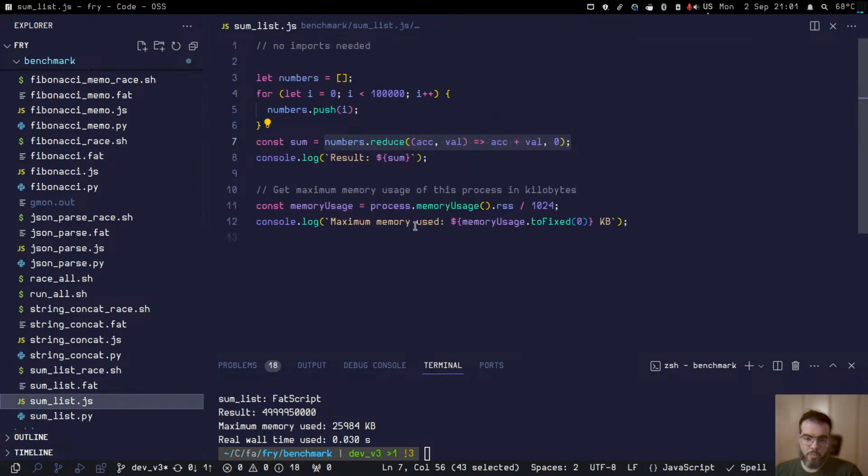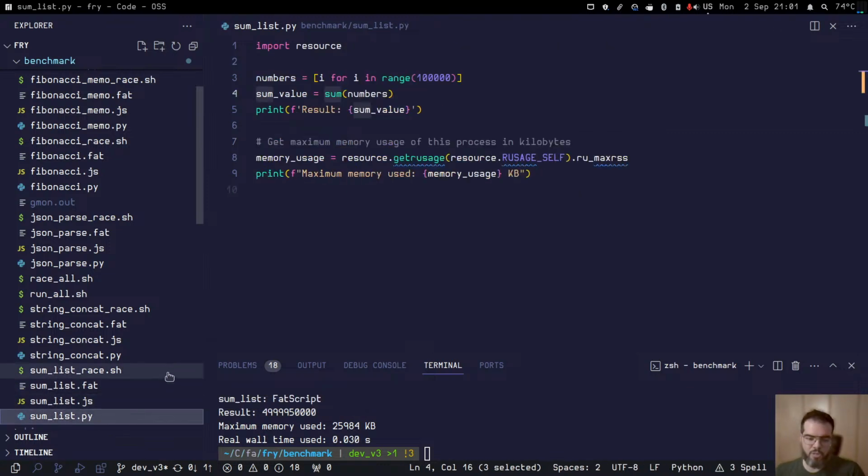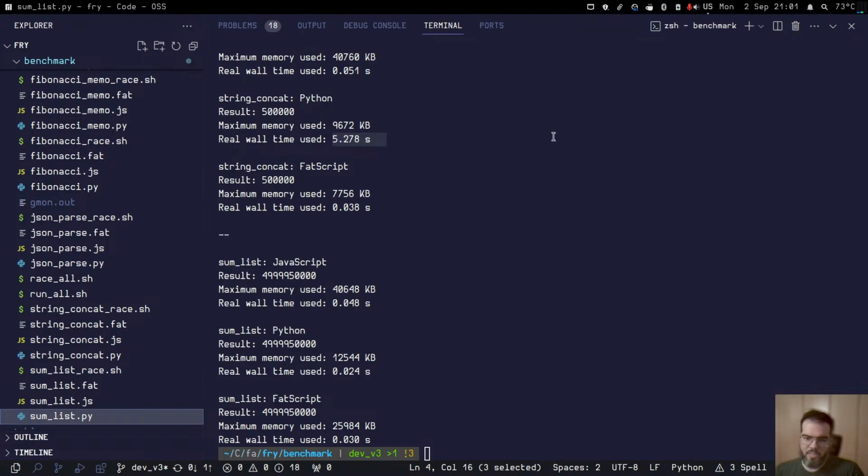Because there's no sum function in JavaScript, we use reduce, which is kind of the second best option. Maybe we should have used reduce in FatScript and Python to be a fairer race. Anyway, maybe I'll implement a second option, with all of them using reduce just for the comparison.